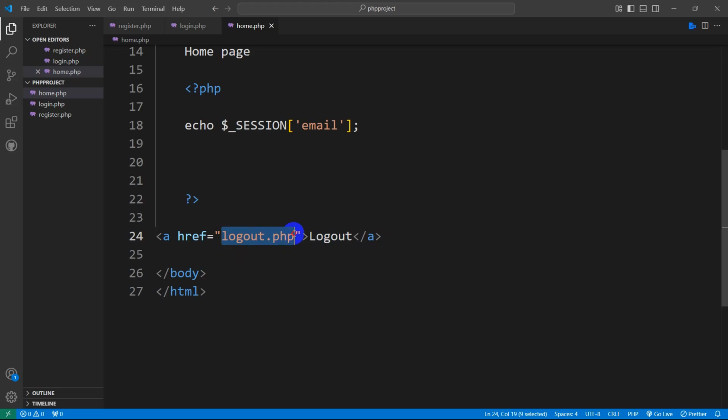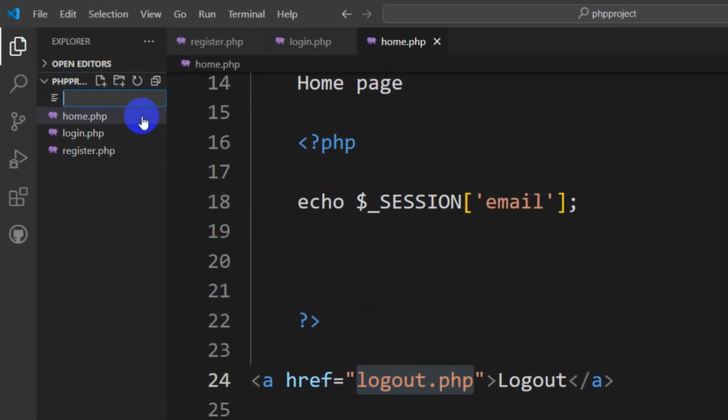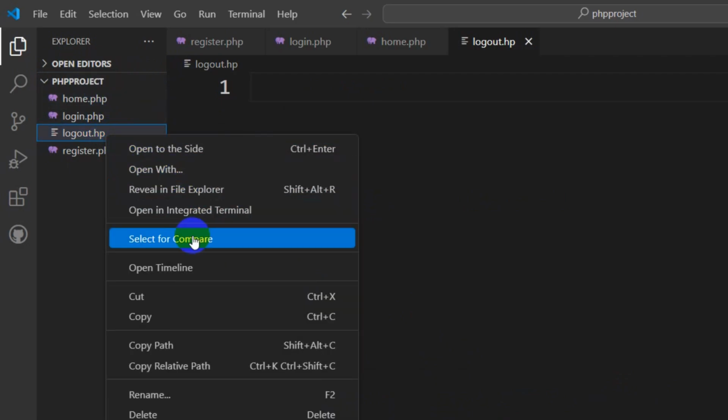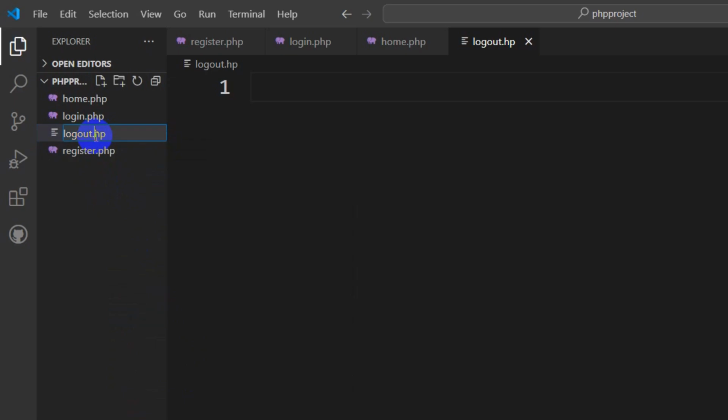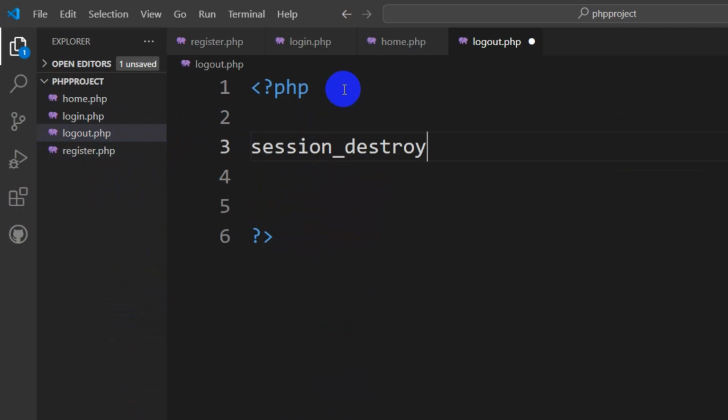So let's go and create logout.php. Here I'm going to click on this icon and we're going to say here logout.php. In this logout.php, we're going to give the PHP opening, then the PHP closing, and inside it, we're going to say session_destroy.